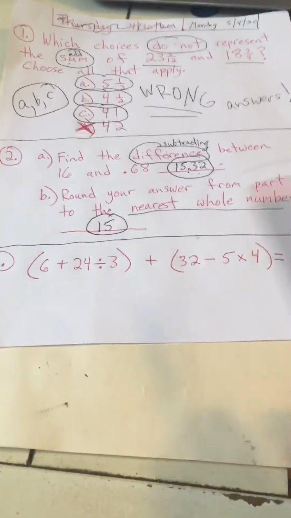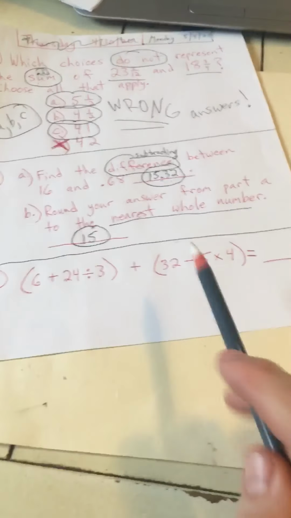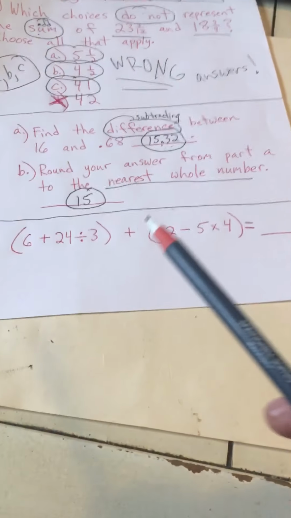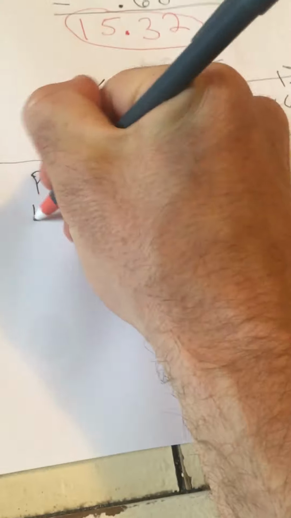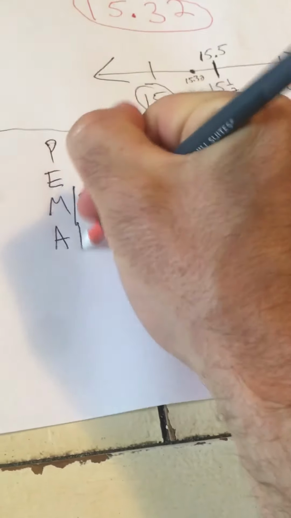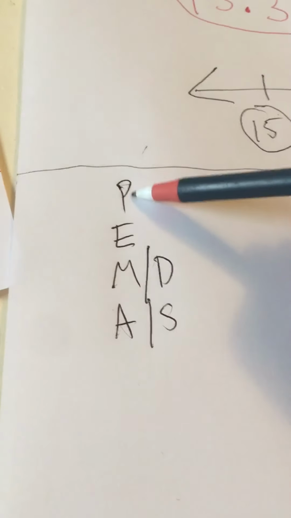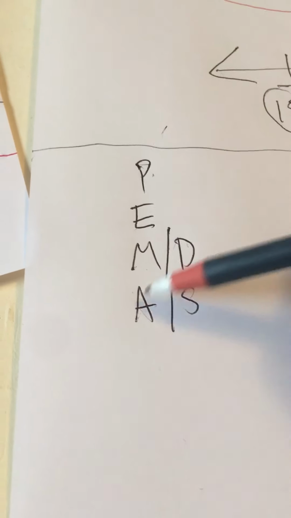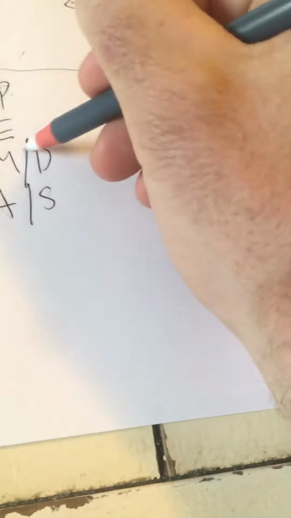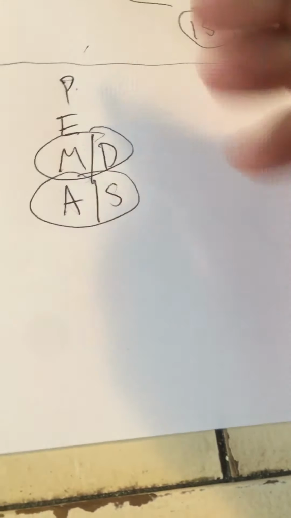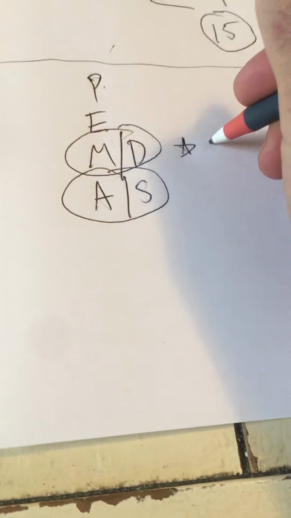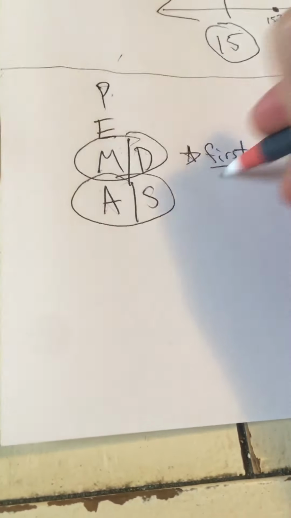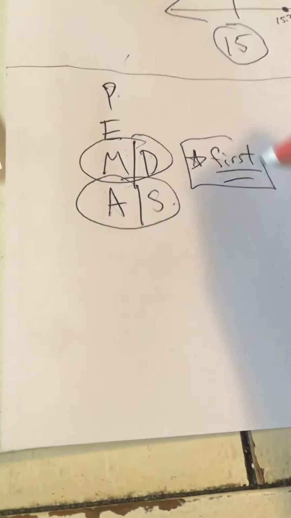Okay, and last one, some order of operations. We have to be really careful with these and make sure that we go in the correct order. So we've learned this little PEMDAS, is what I learned when I was a kid. But really, we're doing the parentheses first, then the exponents, then multiplication and division, whichever one comes first left to right. Then addition and subtraction comes after the multiplication and division. And that's what's really important here, is that this comes first, before the addition and subtraction.